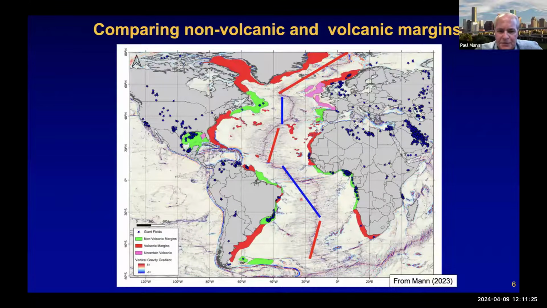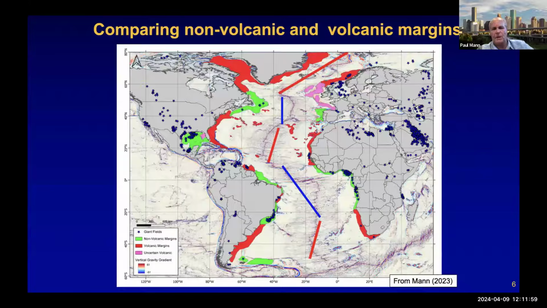So notice we've got the South Atlantic. The southern part of the South Atlantic is very much a volcanic margin. Then we get into the non-volcanic margin of Brazil and its conjugate in West Africa. And then this is actually mistakenly drawn here. This should be green. This part of West Africa is non-volcanic. The east coast of the US is volcanic. In our view, Gulf of Mexico is non-volcanic. And then we get into a non-volcanic area in this North Atlantic.